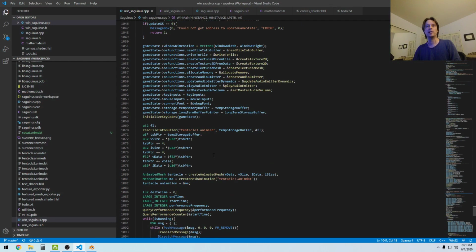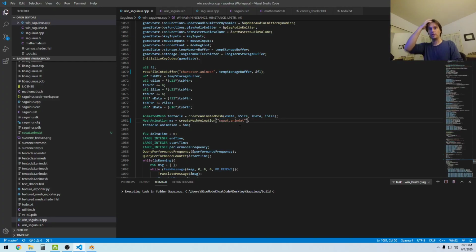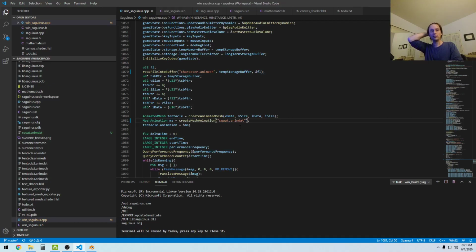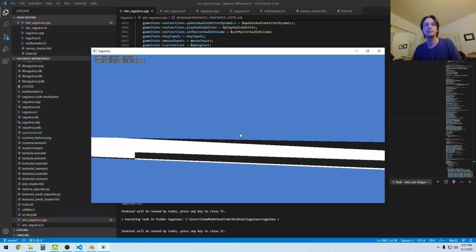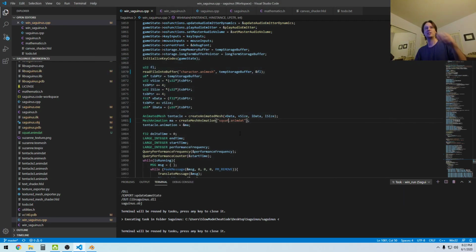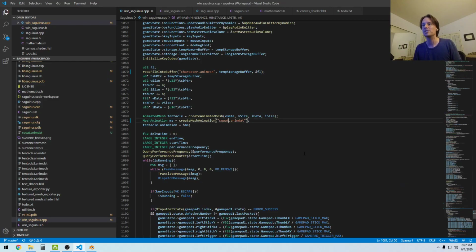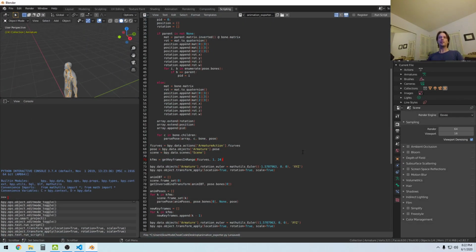And so now when I'm running the game, I want to change this to character and change this to squat. And if we run it, we'll see that is definitely not working. That is about as far from working as I can possibly imagine without nothing showing up. Okay, so yes, that's not what I wanted at all. It's a little disappointing. Let me take a look at my exporter here.